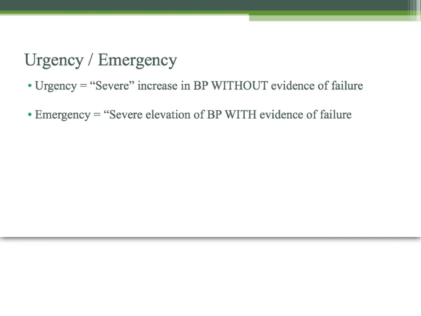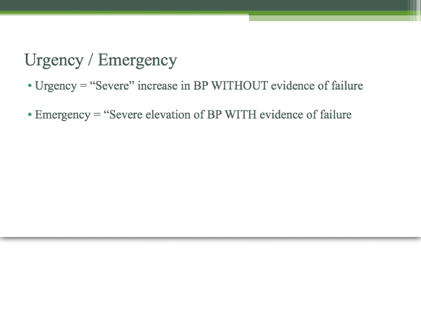Here's the problem. Nowhere in the whole thing does it give a definition of severe. I don't have a number, I don't have a percentile, I have nothing to say what severe is, so I don't know. I'm just going to say stage 2 hypertension. That's severe to me. But here's the problem with that. Whenever it talks about the definition of hypertensive emergency, it says again severe elevation of blood pressure with evidence of organ failure, and then it goes on to say that the percentile at which this happens is not clearly defined because it's different for different children and the different primary causes of the hypertension.